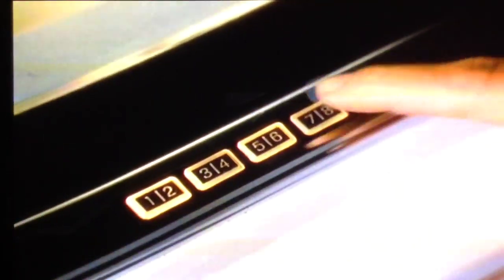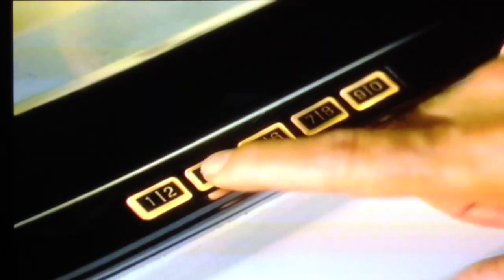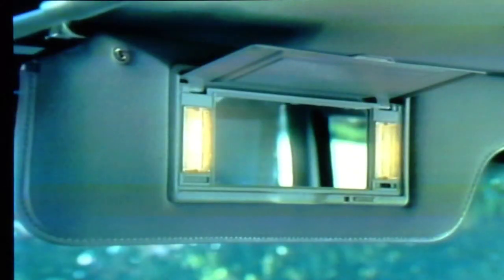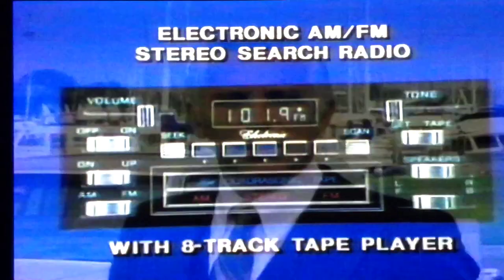Personal security is becoming more important. The keyless entry and illuminated entry systems are designed for personal security as well as convenience. Personal appearance is also important, especially to the women's market — illuminated vanity mirrors are available. You can also offer an impressive variety of sound systems, possibly the most sophisticated in the industry. There's electronic AM-FM stereo search which includes Dolby noise reduction complete with a cassette tape player, another includes an 8-track tape player, and another includes 6 premium design speakers.